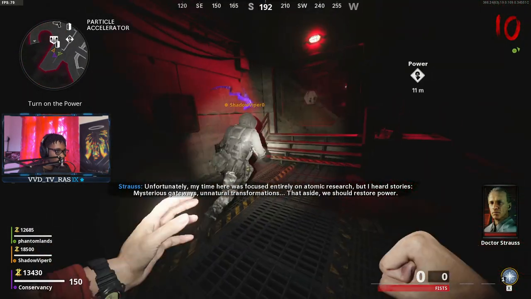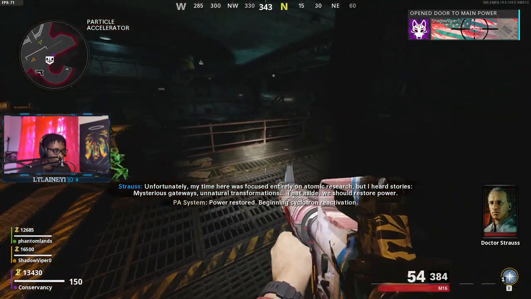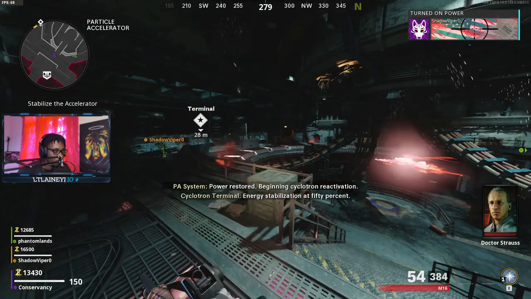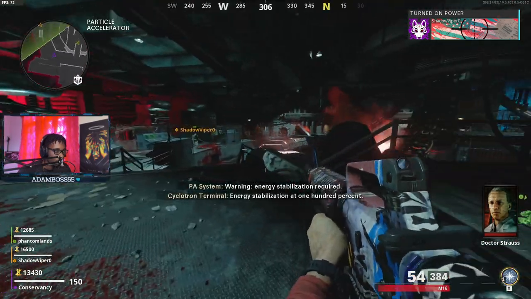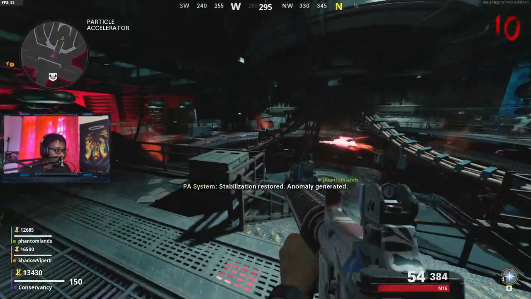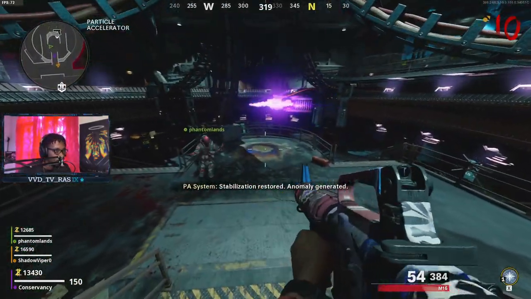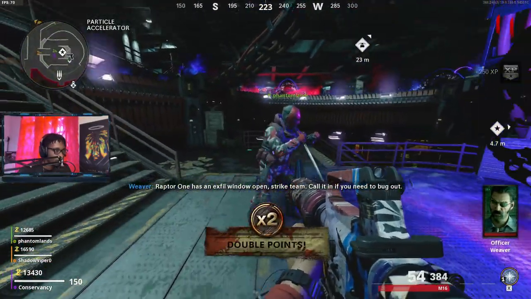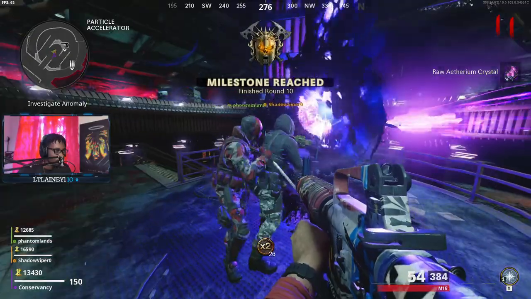Be ready on buttons. Oh, yeah, I'll go. So you're gonna get to go to this your first time going to the Space Anus. Space Anus. Raptor 1 has an exfil window open, strike team. Call it in if you need to bug out. So Space Anus we go.